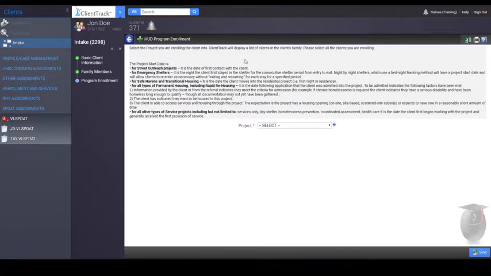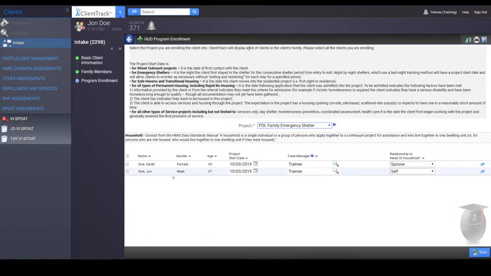Pay close attention to the selection of the fields in this screen. Ensure that you are selecting the appropriate project. If you have searched and found a client, and when you come across this screen, there are family members attached to that client, but they are not part of the intake process for that client, you only select the clients that are being enrolled in your project. So to clarify, if you have many family members and they're not part of the intake process of your family emergency shelter, only select the applicable family members when enrolling.